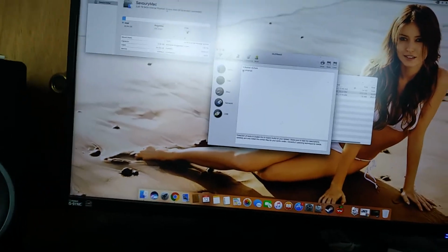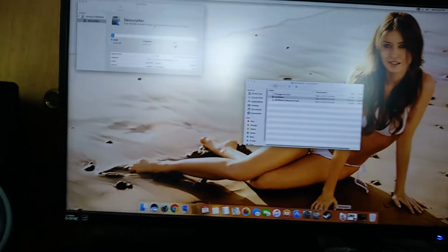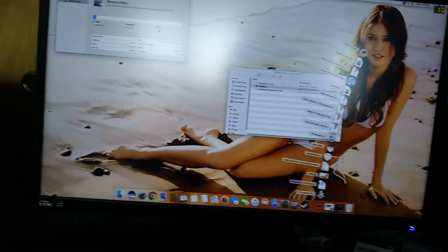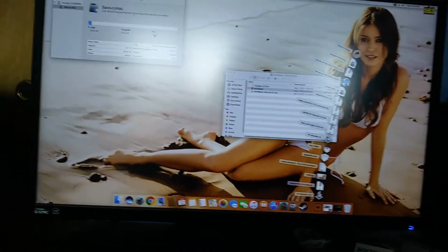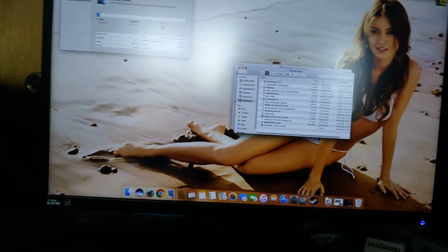Another issue that I came into was that the VoodooHDA version 2.8.8 did not work in MultiBeast. So as you can see, I actually have the package right here. I unzipped it and installed it. I believe I used Kext Utility. I can't entirely remember. Or I very well could have installed it like this, but I don't remember exactly what I did.